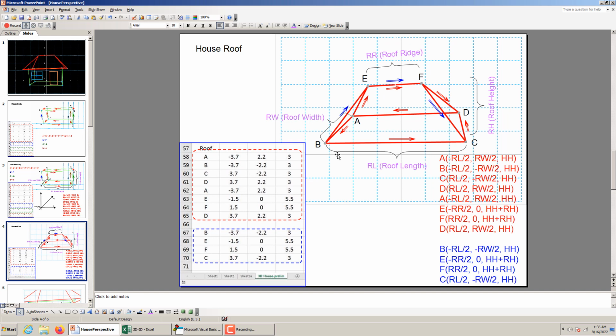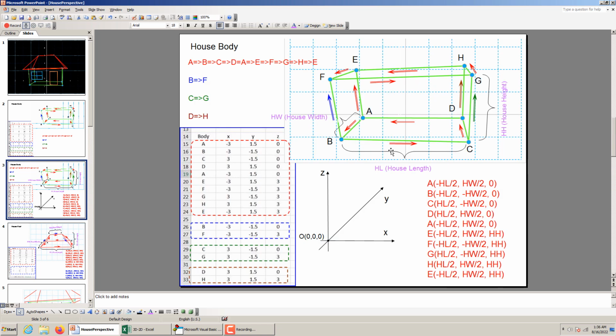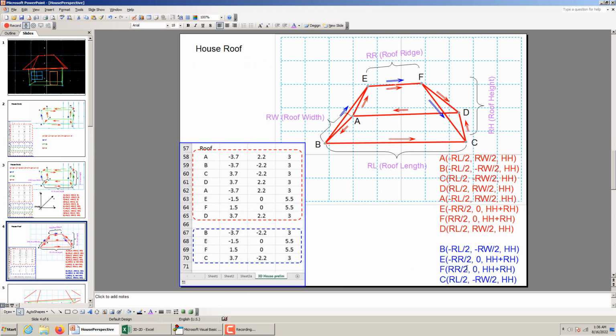And again, here I use the notation RL roof length, RW roof width, RH roof height, and RR roof ridge. And if we go back here again, HL house length, HW house width, HH house height. Okay, and you can verify for yourself that these are the coordinates.